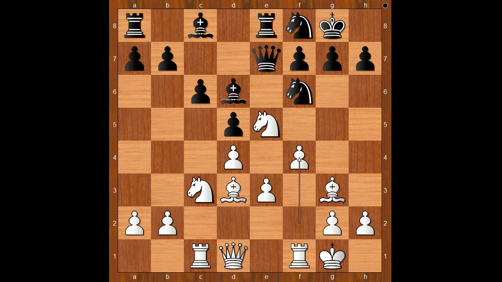That is why Nimzowitsch played bishop to g3. Knight from f6 to d7, intending f6 and kicking the knight back. What is the best move for white in this position? Nimzowitsch played the best move, and that is e4.